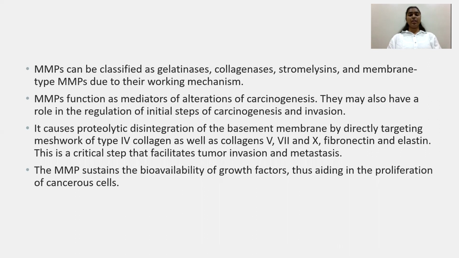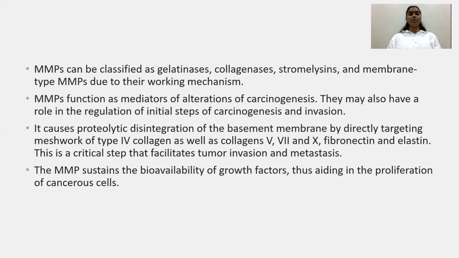MMPs function as mediator of alteration of carcinogenesis. They may also have role in the regulation of initial steps of carcinogenesis and invasion. It causes proteolytic disintegration of the basement membrane by directly targeting meshwork of type 4 collagen as well as collagen 5, 7, and 10, fibronectin, and elastin. This is a critical step that facilitates the tumor invasion and its metastasis.